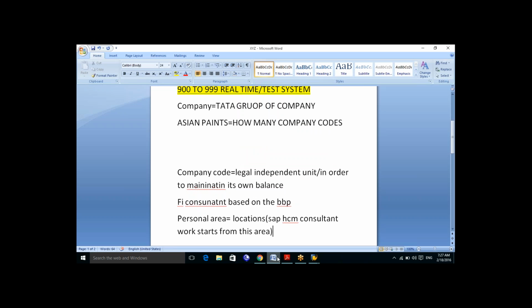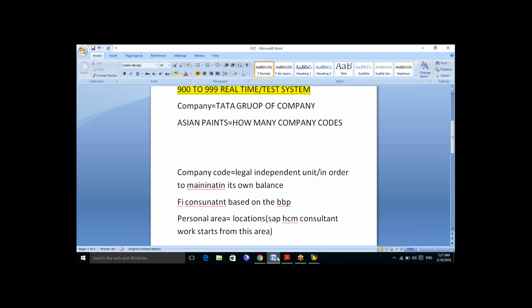to log into the system based on the roles and responsibilities that you are going to have as a consultant, whether you are an associate, a project manager, a team lead or a senior consultant, whatever it may be. But the company code is going to be defined by the FI consultant. We don't have the FI consultant here, but I'll explain how we can define it. If there is no FI, we need to define it.